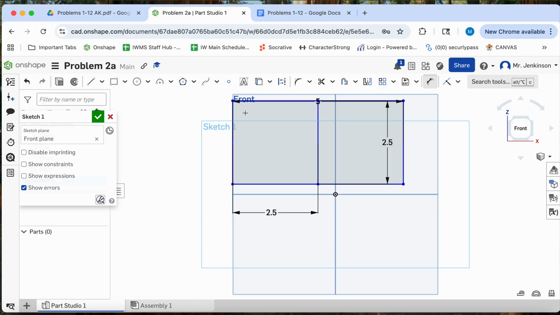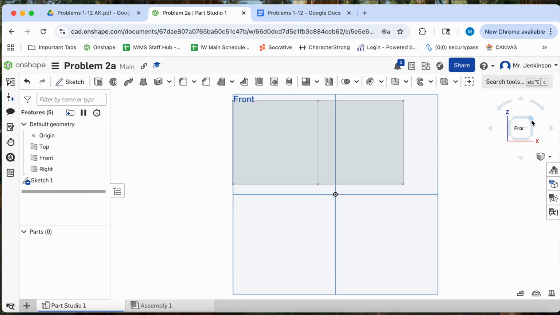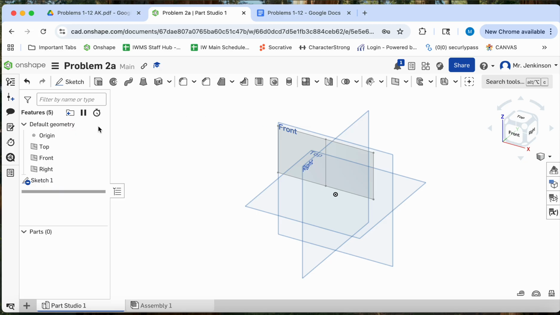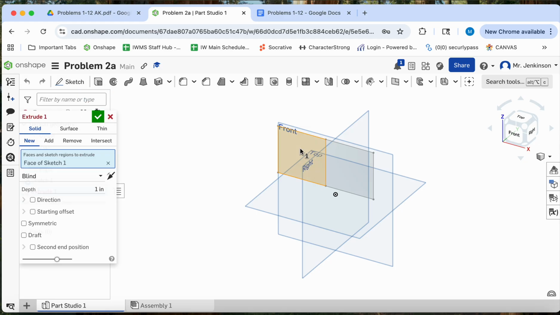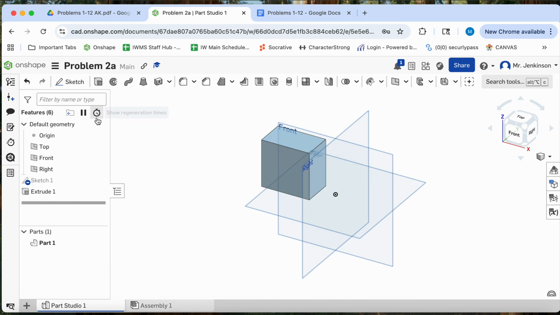And now if I finish the sketch, click the green check mark, and I tilt the view cube here, I can extrude this. So extrude this section, and this section would get extruded 1.5. Then click OK.